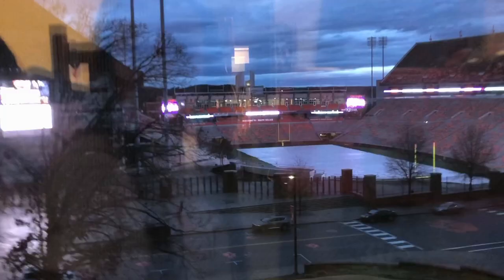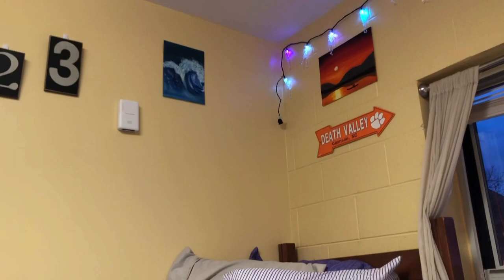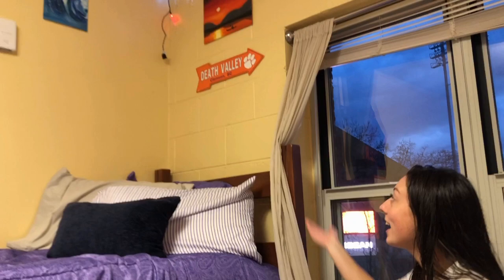If you didn't get that lottery ticket, it's right here. So we're going to start up on my wall — I got this Death Valley sign that points to Death Valley, because we're in Stadium Suites. I painted these two pictures, and if you come over here, I obviously did not use the alcohol wipes, so that will happen to your heavier objects.